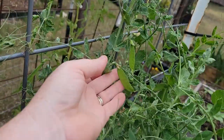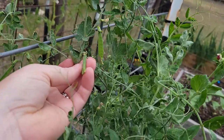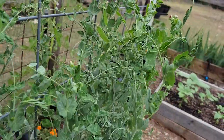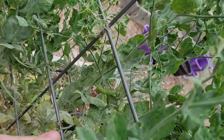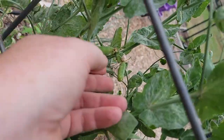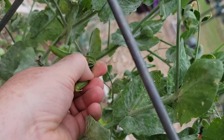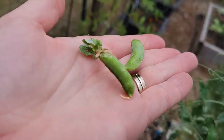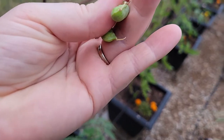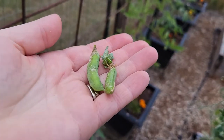And then if you look, we actually have some peas. Now these ones are pretty thin. Let me get in here and show y'all. These ones right here. Let me go ahead and pull these off. There's that one, and then there's this one right here. Those are pretty thick pea pods right there. Now, I've never grown peas, so I am assuming that these are done, but I'm really not 100% positive, but I'm going to let my husband taste them and let me know what he thinks later.